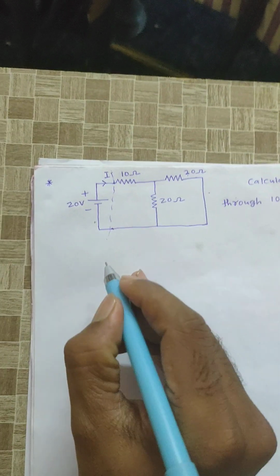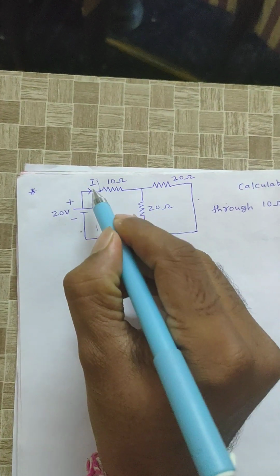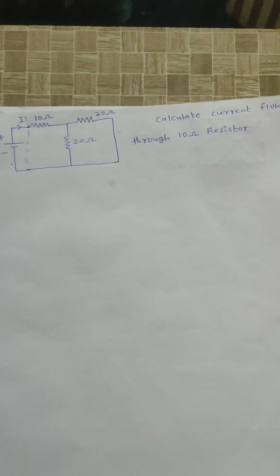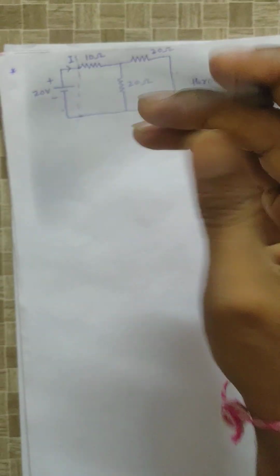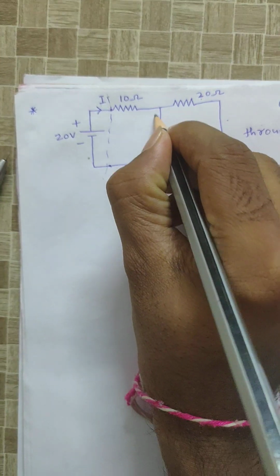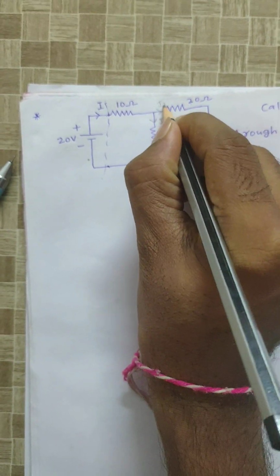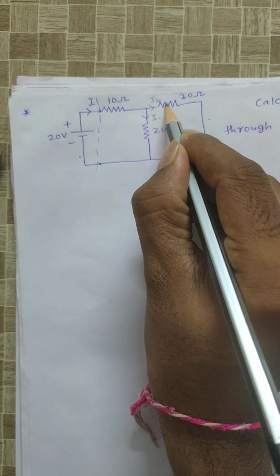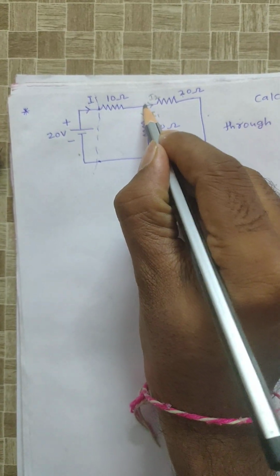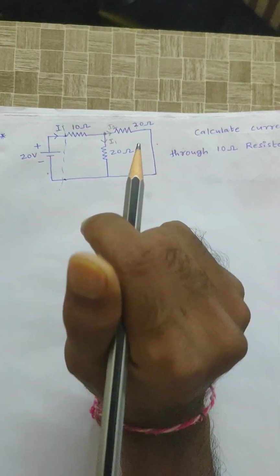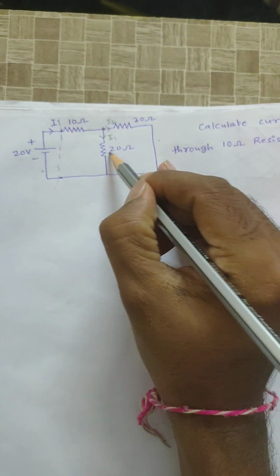Now see here, from this circuit, for example, assume total current is I. I is divided into I1 and I2, right? Let us say this current I is divided into I1, I2. Now see here, two different currents, and the starting points of the two resistors are connected to a common point, the finishing points of the two resistors are also connected to a common point, right? Now here this 20 ohm and 20 ohm are connected in parallel, right?